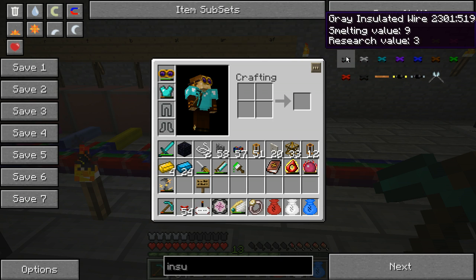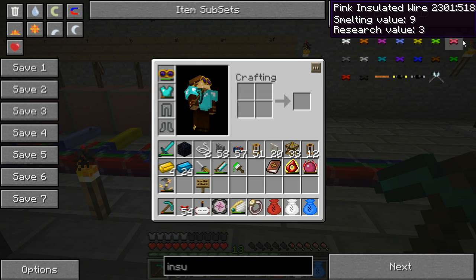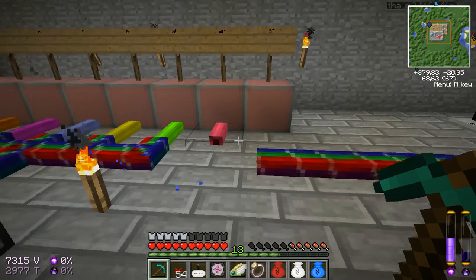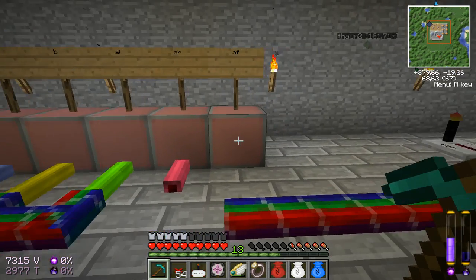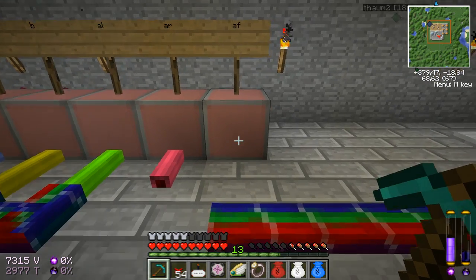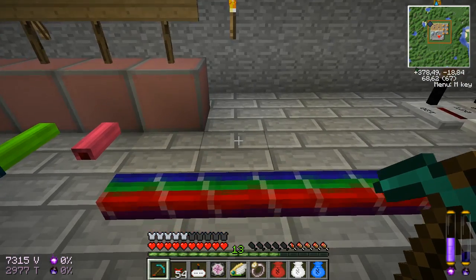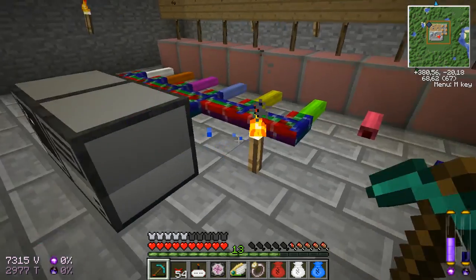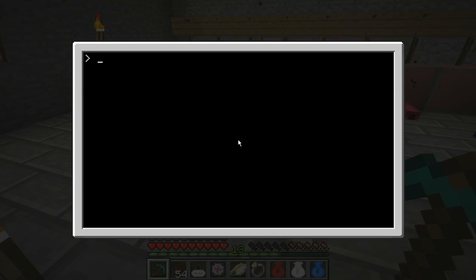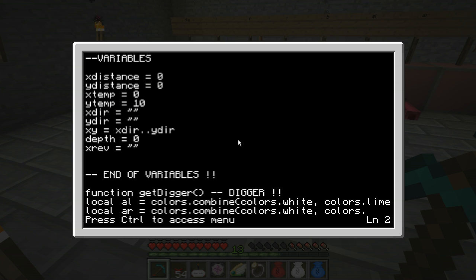Gray, light gray. Pink, gray, light gray. Pink, lime, arcane right, pink, arcane forward, gray, arcane back, light gray. Okay, that should be fine.